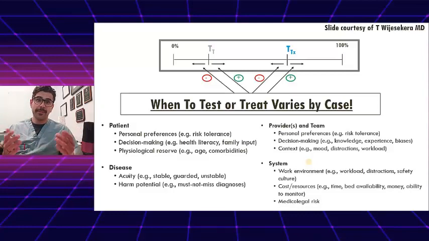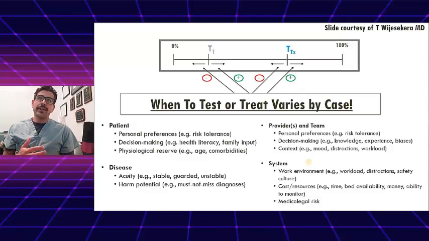So again, the example of sepsis, if they're older and they're immunosuppressed, my treatment threshold is much lower than a 20-some-year-old who's coming in with a fever who has normal, stable vital signs. I may not even give them empiric antibiotics because my treatment threshold is different for that young, stable patient with a lot of physiologic reserve versus the old patient who has no physiologic reserve.